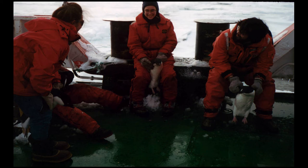So we catch these guys and bring them up to the ship, and they're like, no, no, no. And then we take a hand pump, like a little hand crank pump that you would use to move paint from one bucket to another. You get it at Home Depot for like 10 bucks, and you get a 5-gallon bucket, and you grab seawater. You put the seawater in the microwave and warm it up so it's not cold.